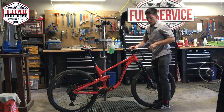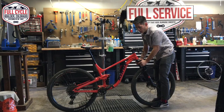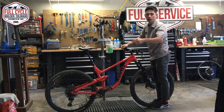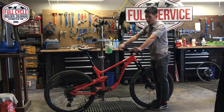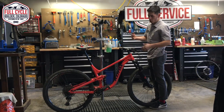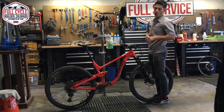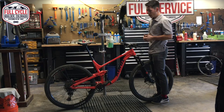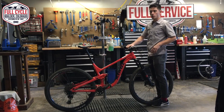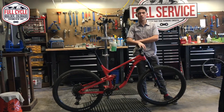Going across the entire bike, because we're going to have to work on the suspension, chain, brakes, etc., it's pretty extensive. I'd have to recommend our highest level tune, which is going to be the keg tune. The keg tune is going to involve suspension, chain, brakes — walking through everything that is also in the bomber or the growler overhaul — but it's going to go into a little bit more, touching on the suspension as well. That concludes what I would say with the examination for this bike.